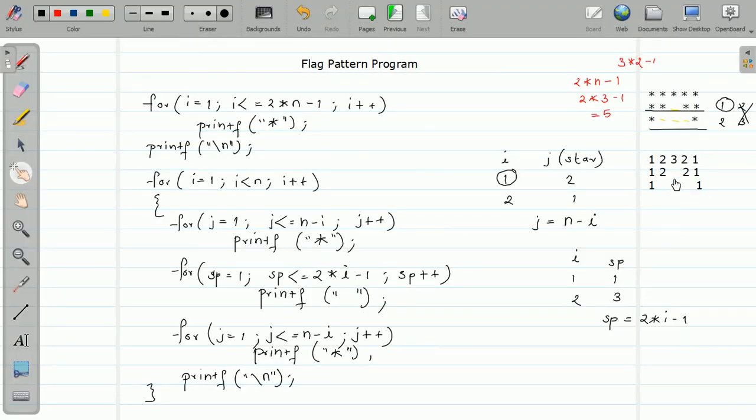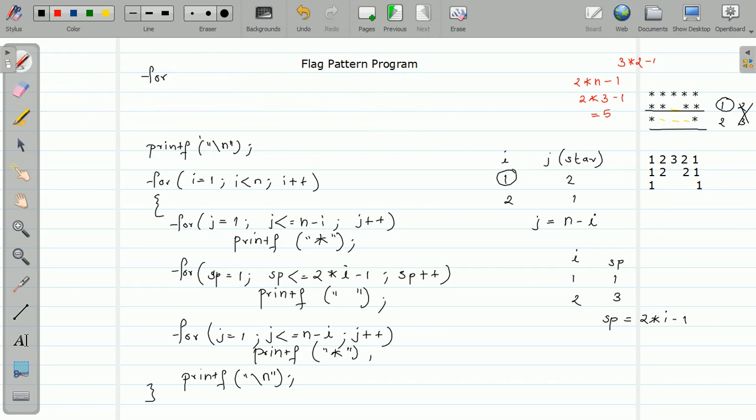Now for the number pattern, what do we have to do? We cannot use this logic 2 into n minus 1, because there we were just printing a star. Here we want to print numbers, that is 1, 2, 3, then 2, 1 again. Now you might have guessed the logic: we start from 1 to 3, and totally how many lines are there? 3. So we have to go from 1 to n, and then from n minus 1 to 1 again. That will give me the first line. So here also we are going to print the first line separately. So I'll just rub this part out and we will write that logic.